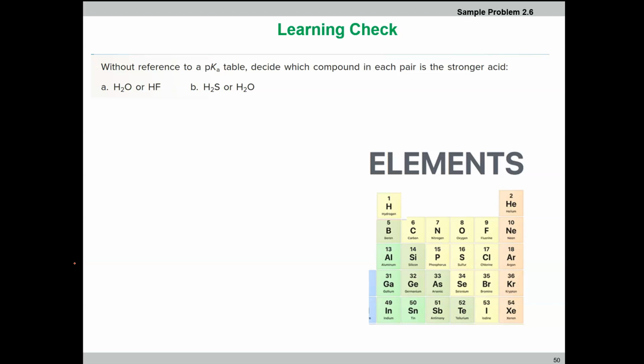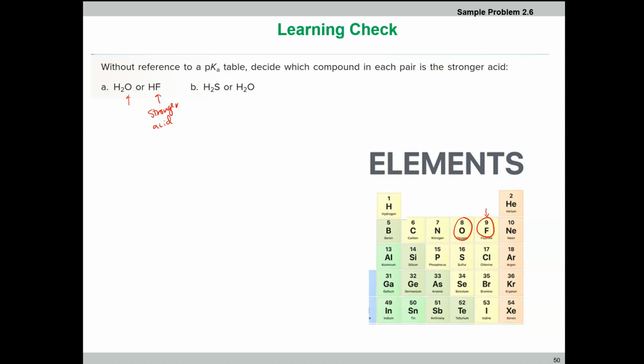So I'd like you to look at these two problems and post your answer in our Blackboard space. I'm going to just do one of them. I'll do the first one for you, just to walk it through. If we're looking at the difference between oxygen and fluorine in terms of which is going to be a better reactant here, so O and F, we know that F is more polar than oxygen, so this should be a stronger acid between the two. And that's just based off of where it is in the periodic table.